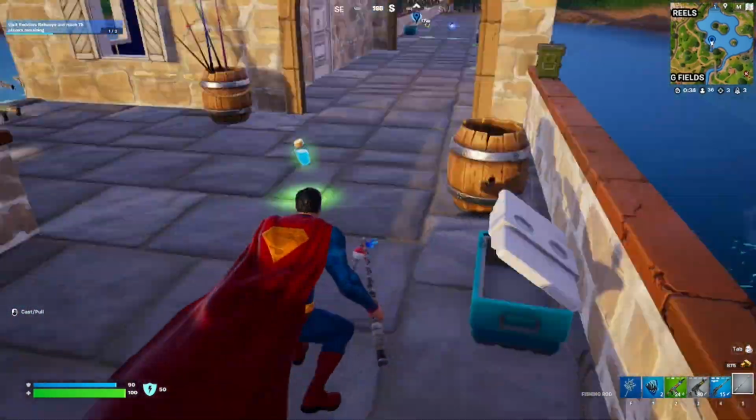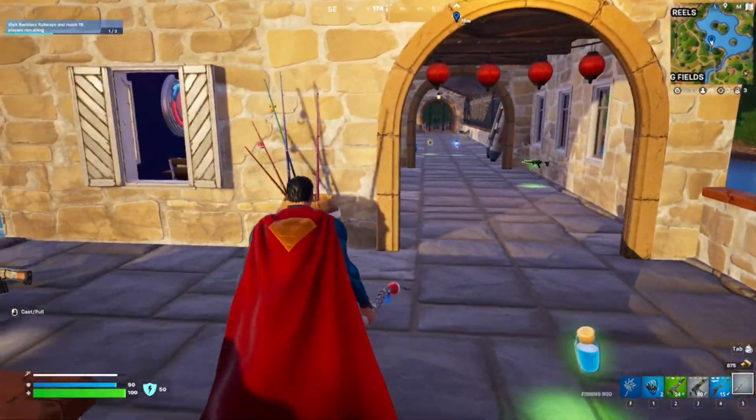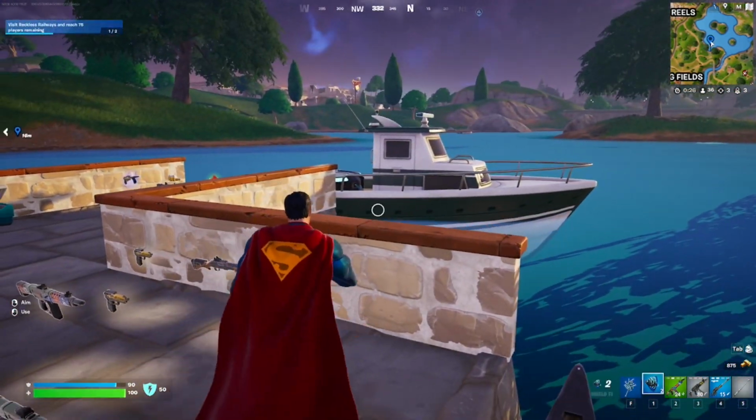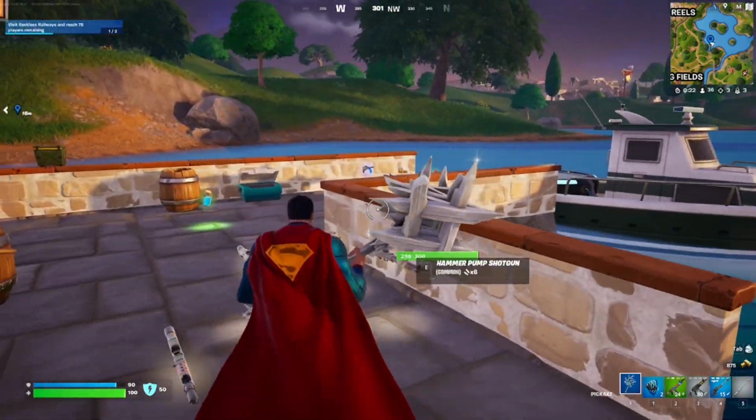So again, you can open coolers, which are these right here, or you can get yourself a fishing rod and just use that. And the next quest is to use a ballistic shield to either defend from damage or to deal damage with the ballistic shield. So I'm gonna show you how to do that.